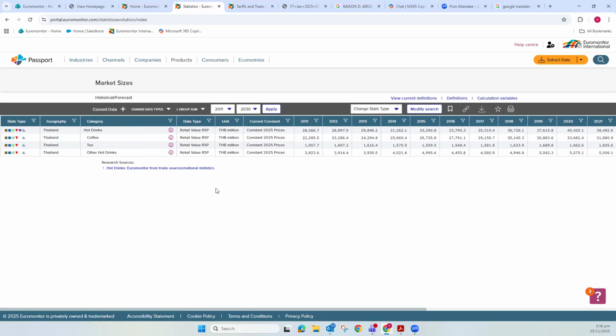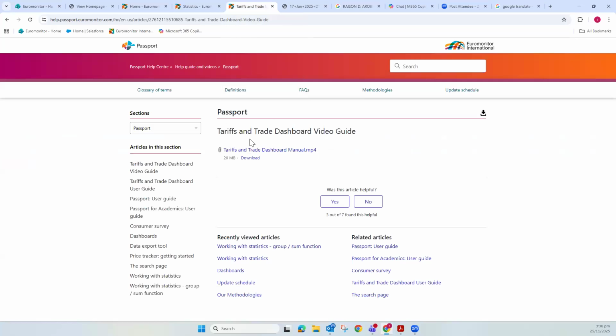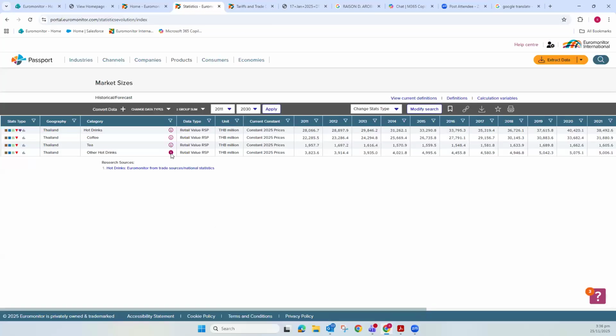Now, if you needed to find the definition, for example under other hot drinks, you can click on the exclamation mark. We don't need to get into the help center. All you need to do is click on the exclamation mark and it will show. It's a quick and easy way to find out what exactly the definition is.